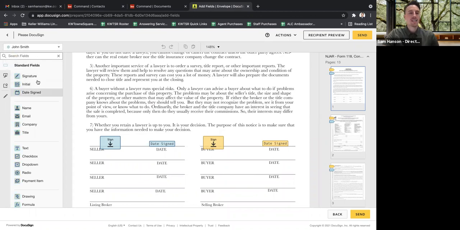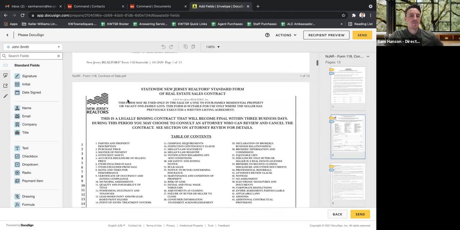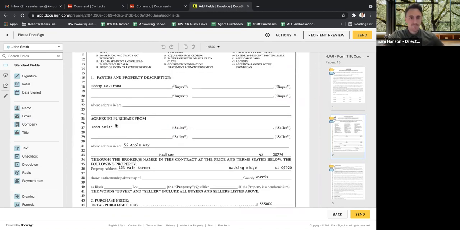What that actually does is, depending on who you click on, you can add in any of these additional bits of information. So let's say I'm currently under John and I need to drop in another text box.